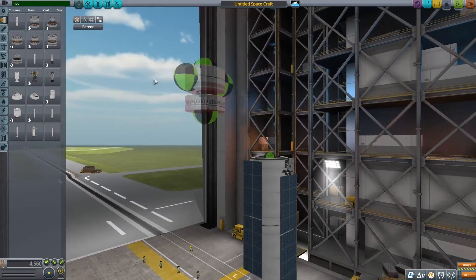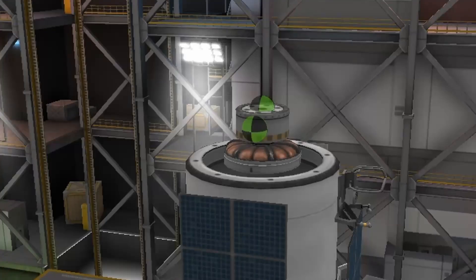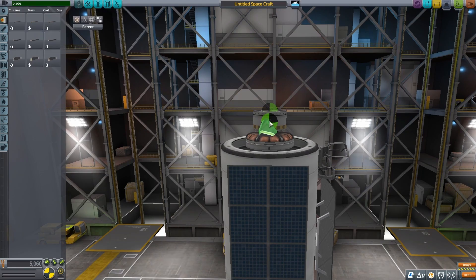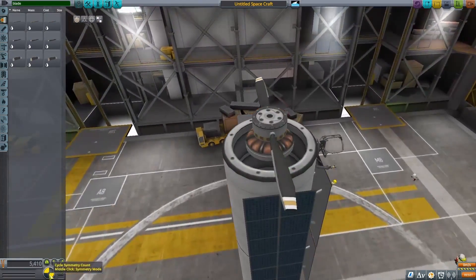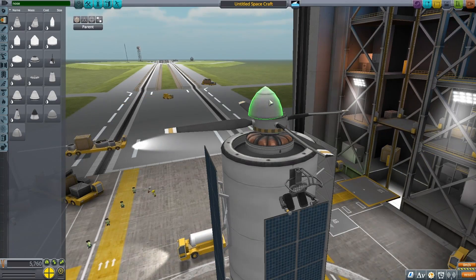The solar panels are so I can use a motor to power the plane. I want to use a motor since it doesn't rely on any liquid fuel at all — so instead of having to mine to keep refilling fuel tanks, I can just power it off solar panels the entire way there. I put down a couple of propellers, but decided to use four.